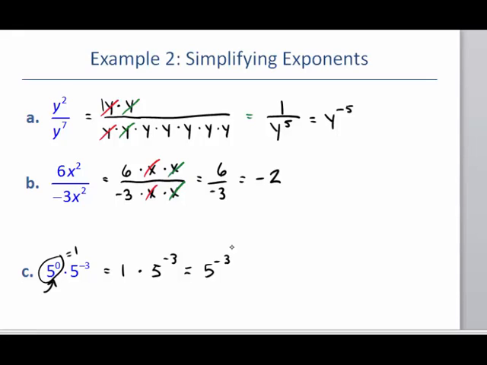So remember that if it's a negative exponent, we want to make it a positive exponent, we need to move it either up or down depending on where it's at. And this is currently in the top part of a fraction, so we need to move it down to the bottom. All right, so that makes it a positive exponent. And then what about 5 to the third? 5 to the third is the same thing as 5 times 5 times 5, and we can use our calculator to see that that is equal to 125.